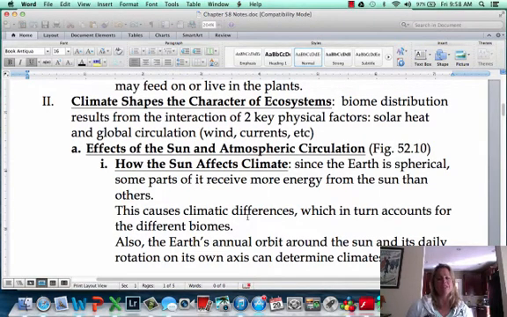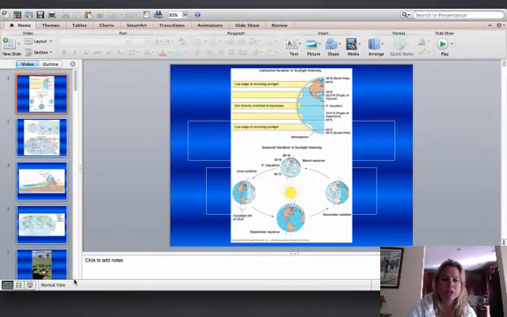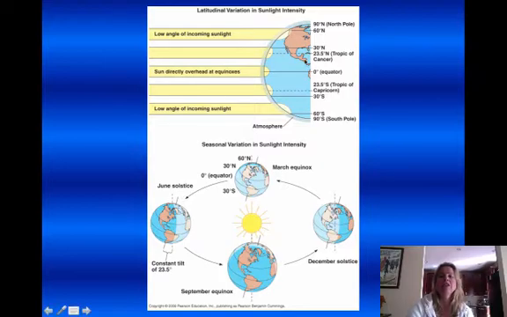So the sun is obviously going to be a huge factor. A couple of ways that it affects circulation, and actually this picture is great to show you this whole idea. As you know, the Earth is curved, right? So when you have the sun coming at you, it's going to hit different parts of the Earth differently. Right on the equator, it's going to hit dead on. But anywhere above or below the equator, it's going to come at a different angle, right? So that's going to affect the type of pigments that are present in the leaves that do photosynthesis and so on.